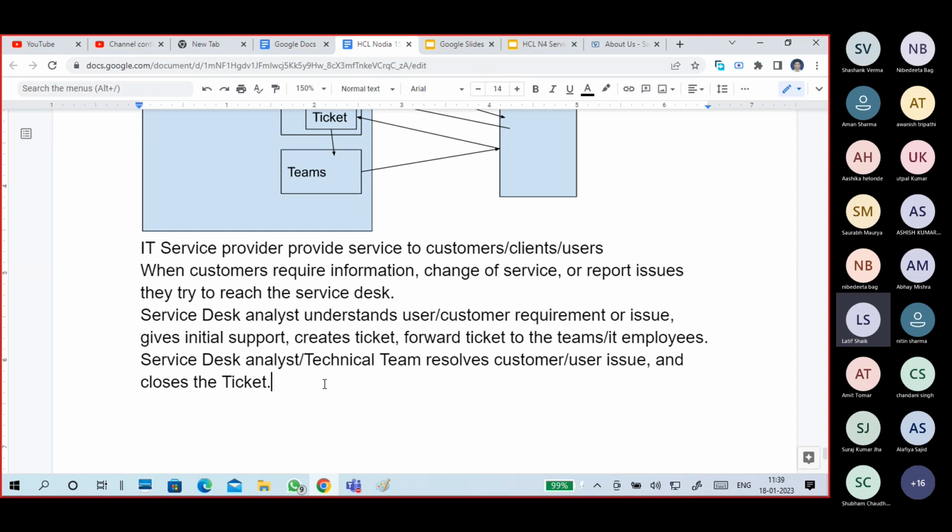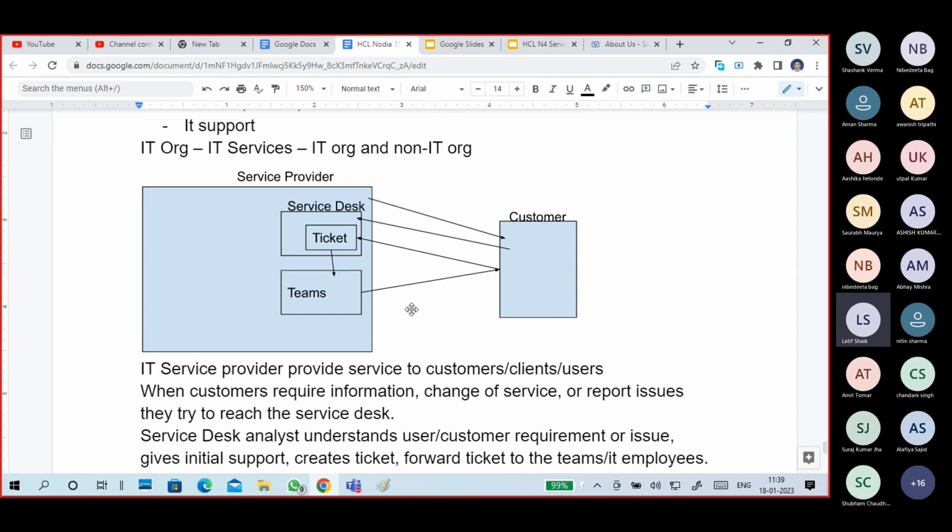So this is completed, right? So this is what I'm trying to say, guys.